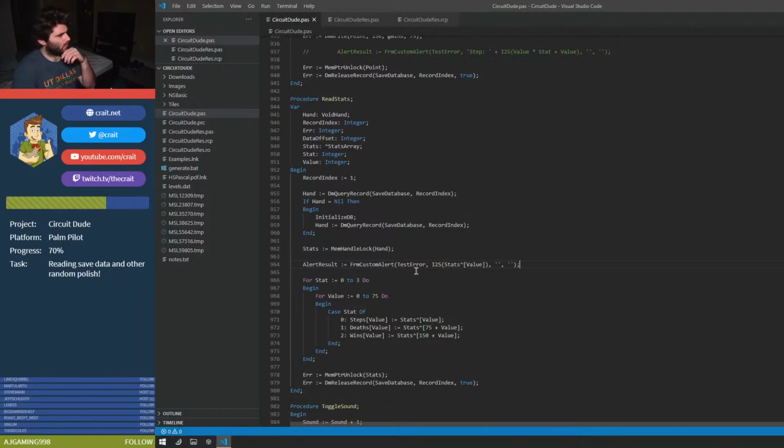I will just throw out this test error with whatever the first value is, and that should be steps, right?